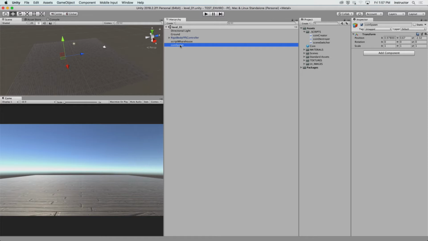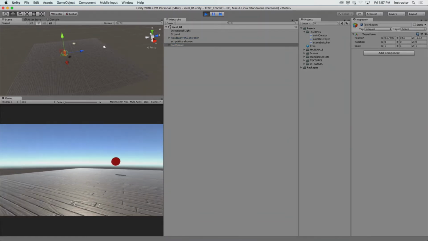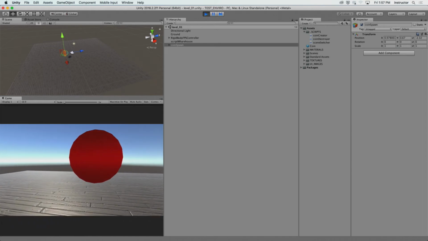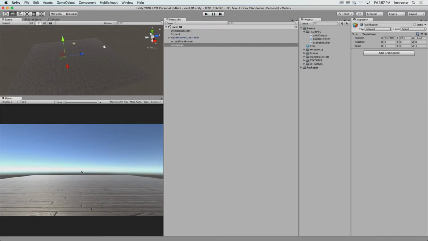You got it. It's instantiated into our game, and it's made a child of the coin spawn game type, right? And then when I touch it, boop, it gets destroyed. It's physically removed from our hierarchy, right? Now this is good practice for us. We want to be able to create and destroy at will, right?